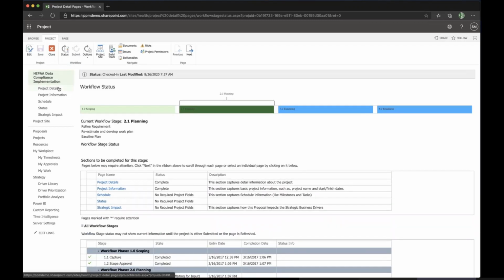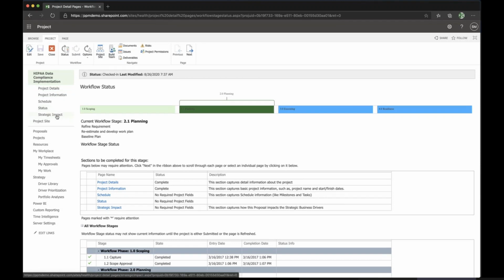If we continue down the list then, we have these things called project detail pages. Each project detail page provides a certain amount of information about it. Oftentimes, you'll have a page that provides the business case for the project or the project charter. Oftentimes, you'll have some high-level summary information. Oftentimes, you'll have a page that's just dedicated to collecting status each week.